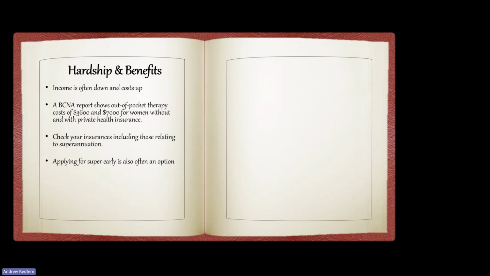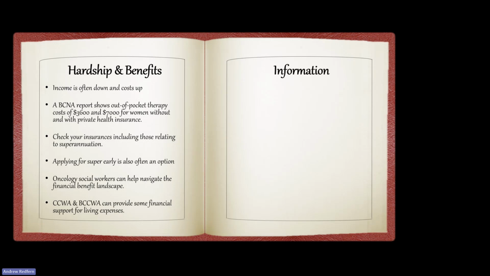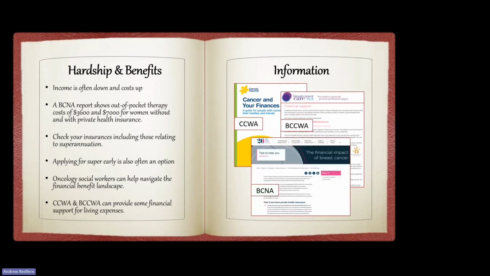I've already answered that question. I'm very happy to give a more pessimistic than I believe view to help people access their super. It's your money, you should have it, particularly in this scenario when you want it. Oncology social workers, as I've mentioned, can help. And the Cancer Council Western Australia and Breast Cancer Care have got some financial support for living expenses in extremes of hardship that can be applied for also. And there are some information systems. Again, these two organisations and Breast Cancer Network have some online tips for that.